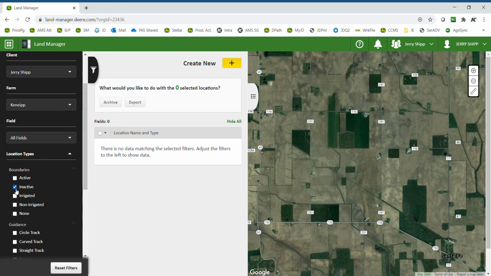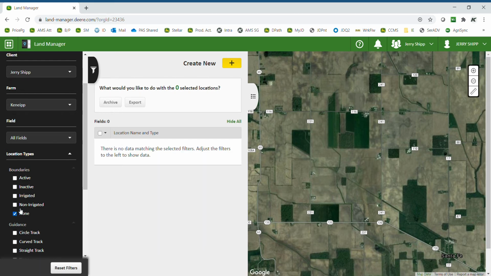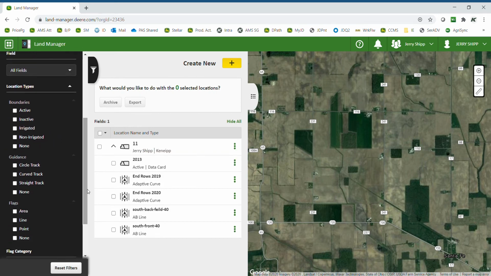I can look for fields with inactive boundaries. In this case, I have 0 fields with inactive boundaries. I also have 0 fields with no boundary at all. I could search through and look for fields with no guidance lines or fields with curve tracks.